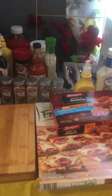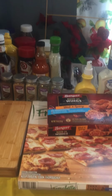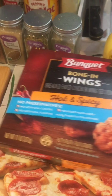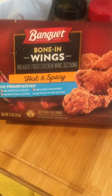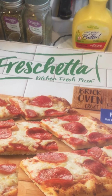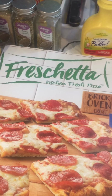As I stated earlier, I wanted to do this pizza. This is a store-bought pizza. We're not gonna do a homemade pizza today because this is what I had on my mind. And then also I'm gonna put some Tyson's wings. These are the best. You can pick these up and save a lot for about $4, and it come with 6 hot and spicy wings from Banquet. And this pizza right here already has the pepperoni on here too. So like I said, we just gonna add our stuff, and this is how I like to do my store-bought pizzas. So we gonna get into it.